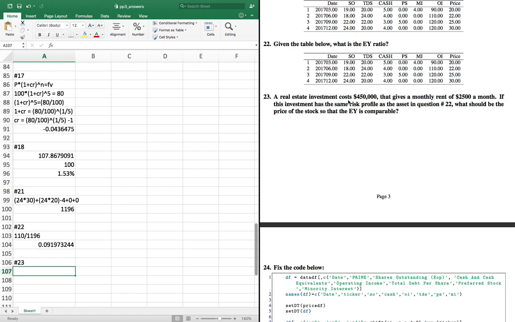So here now, I have a benchmark. I have the actual yield of a real estate investment. And I'm saying, this real estate investment is the same risk-wise as this stock. Therefore, what is the fair price of that stock? See, now here's the earnings yield in action. Okay, so first things first, we have to understand something for the sake of simplicity in the question.